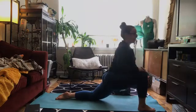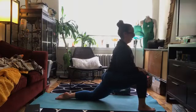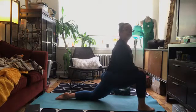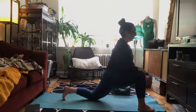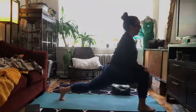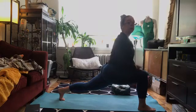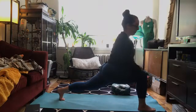Bring your hands up towards your thigh. You can stay right here. Or you can tuck the back toes under and lift up off of the right knee. Try not to apply too much pressure here onto your thigh. If you're there, weight in the front heel.